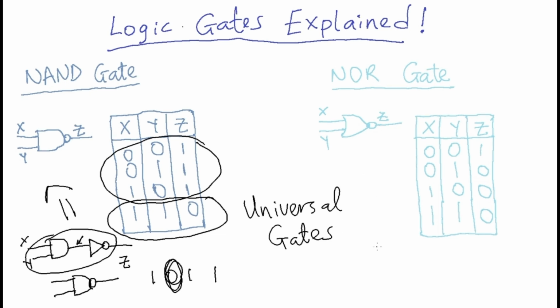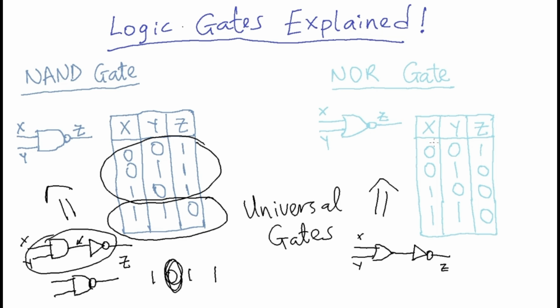Like I showed here, our NAND gate is just an AND gate that's fed into a NOT gate. We can also say that our NOR gate is just an OR gate that's being fed into a NOT gate. So this is it. We have our inputs here and then our output here. It's the same idea, just applied to a NOR gate. And once again, for simplicity's sake, we represent the NOR gate as an OR gate with a bubble attached to the side where the output is supposed to be.